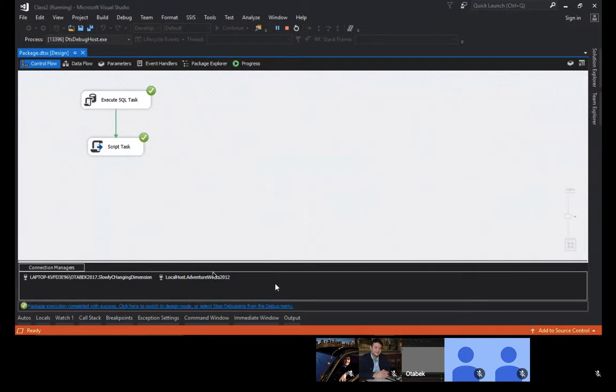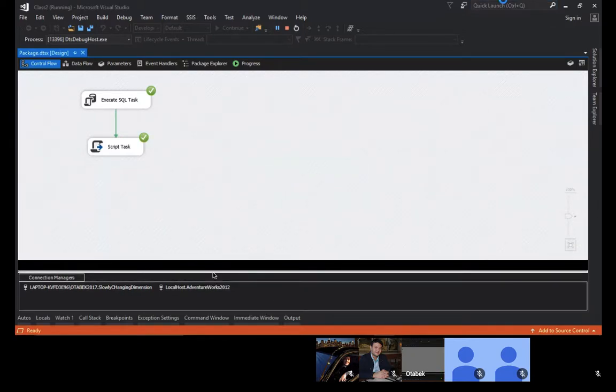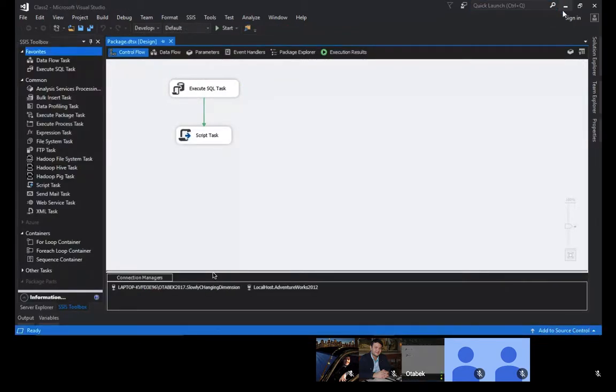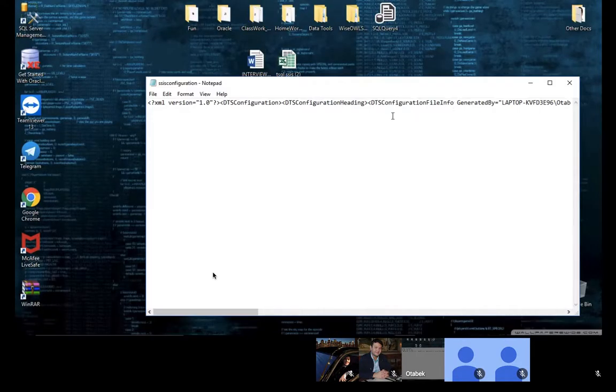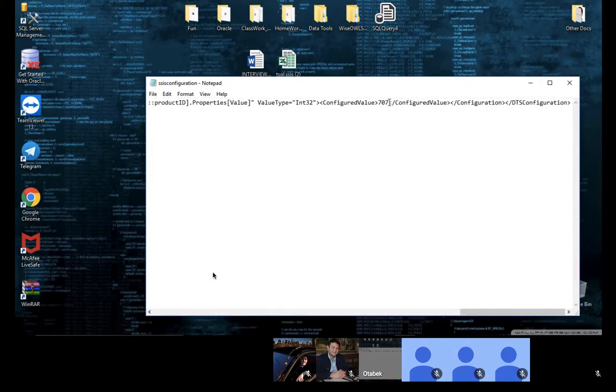Okay. Now if you minimize, stop this, and open the, yes. Don't press enter, just go wherever that value was 707. Instead of 707, put any different product ID.